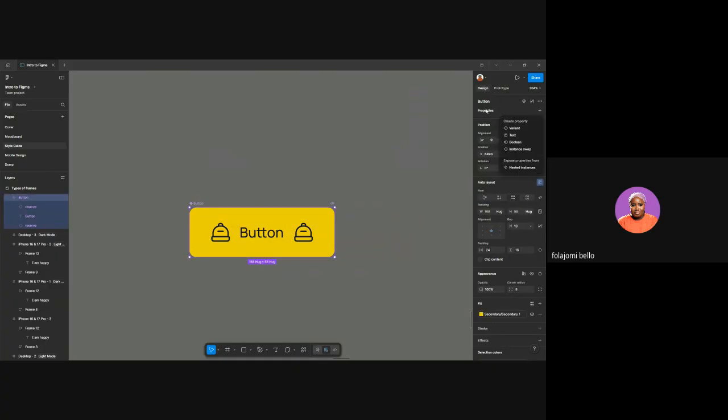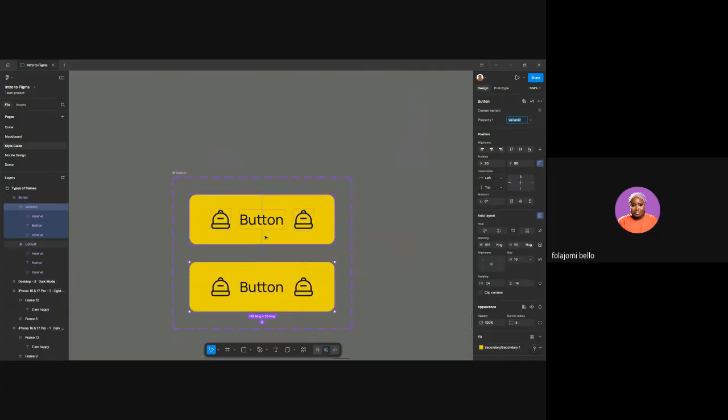I now want to give it more different variants, meaning different types of the button that I mentioned. So I'll add a variant. Now that I've added a variant, you can see that it has added variant to default variant 1. So the property here is button, right? Then default, I don't want the name to be default, so I'll have primary button. So I'll name it primary. So this is my primary button, right? And I've named my primary button.